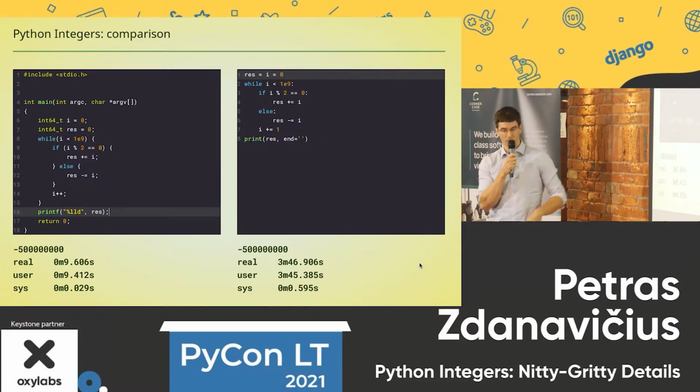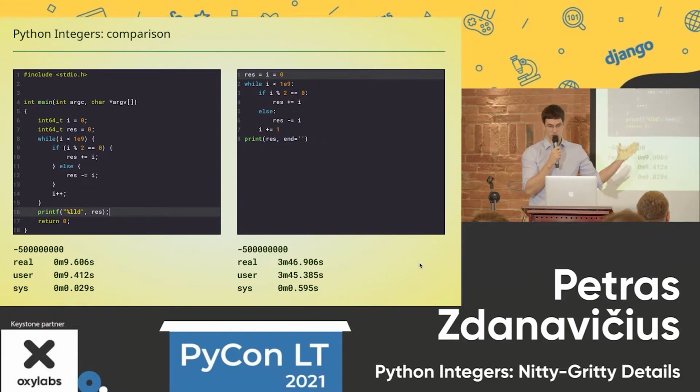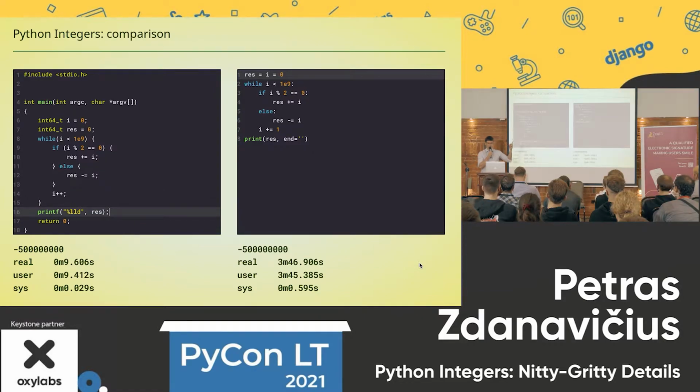So as you can see, on my really old computer, which has a native HDMI port, which is very ancient, C runs this code in under 10 seconds. And Python runs this code, which has similar logic, like while, if, else. It takes 3 minutes and 47 seconds to run this code. So Python is really slow, except FastAPI. FastAPI is very fast.